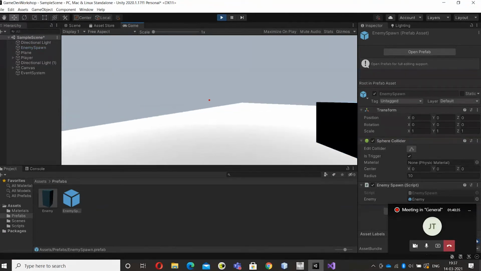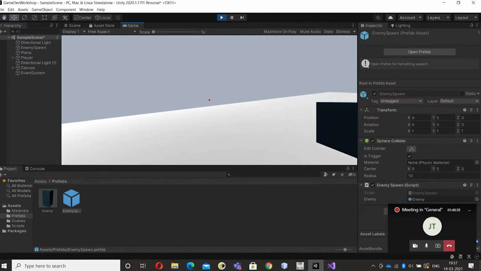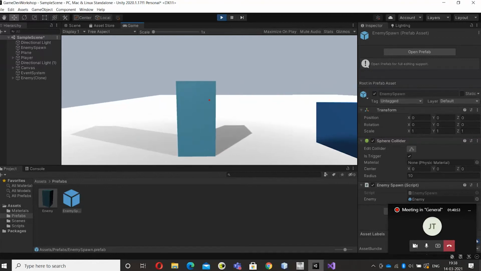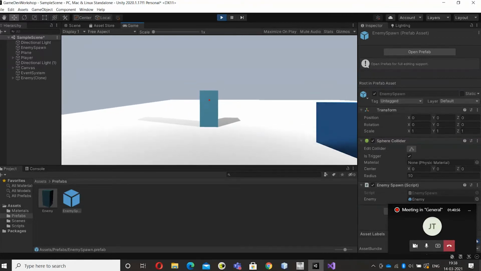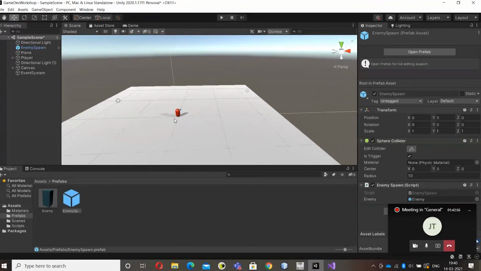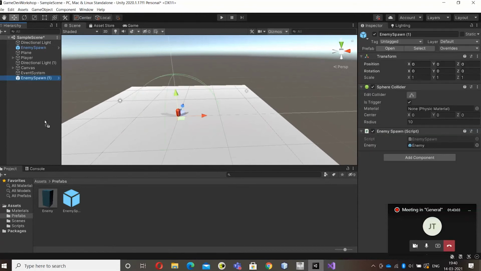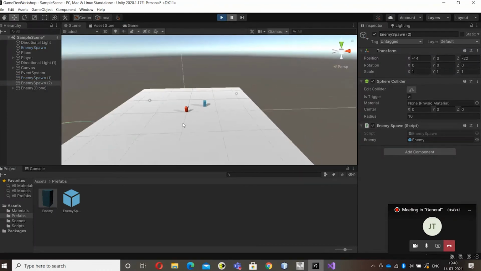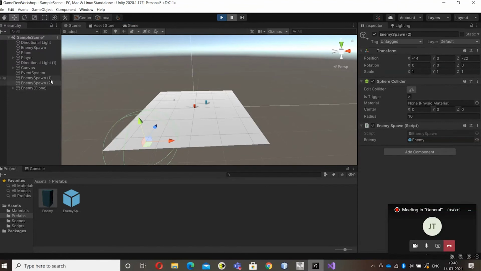Now I had previously put it over here, but now it has been randomized, so we have to go search for it now. It has appeared. If you want to see in the scene view, then it randomized the position over here and we found it. Now we have seen randomized spawning. Well, there's only one enemy. We can put more enemies, and at the start of the game they'll all get randomized. I'll show you in the scene itself. So enemy spawn 2 is here, spawn 1 is here, enemy spawn is here. So we got 3 randomized.